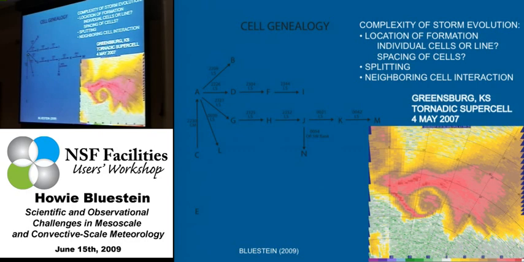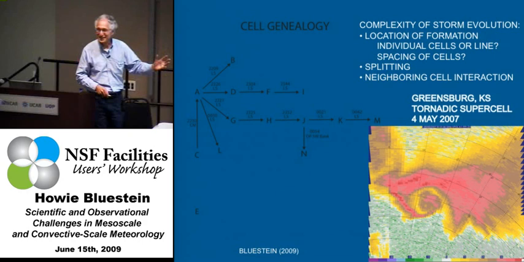We had a mother storm, A. There was a merger with cell C. A begat B, D, G, and L. Those are all left splits off of A. Then the left split cells, two of them, then split again, producing more left split cells. Then those second generation cells split again to become new left moving splits. And then finally, this fourth generation left moving split, which we were watching, all of a sudden, a new storm formed in its southwest flank. That became Storm N, and that developed into the Greensburg storm. What's going on here? How can we predict when storms will have multiple splits and when some of these third or fourth or nth generation splits will go on to produce big tornadic supercells?